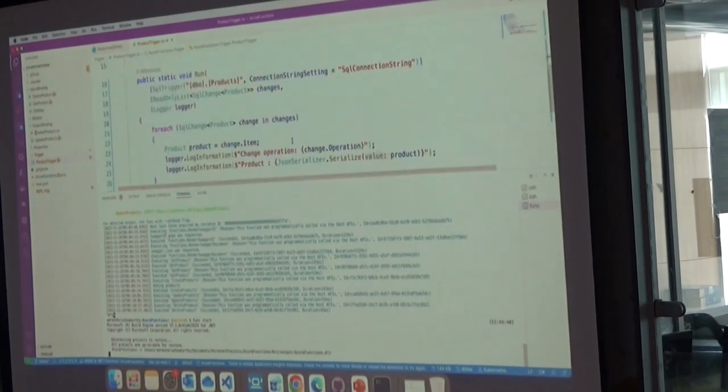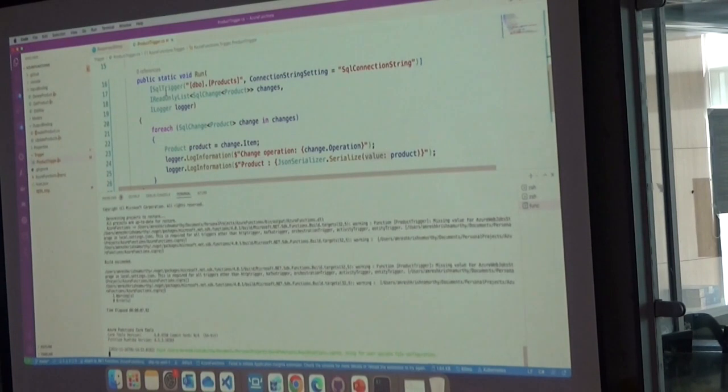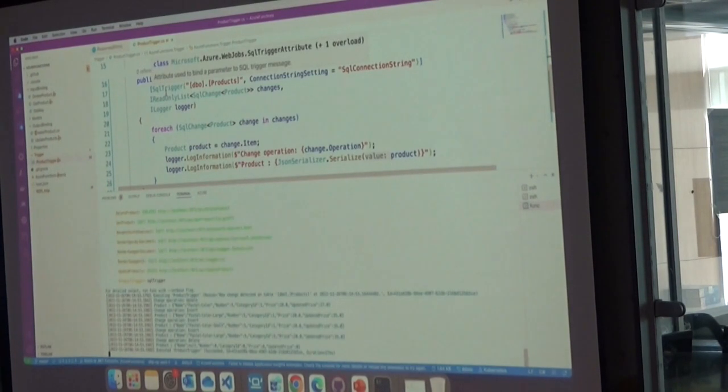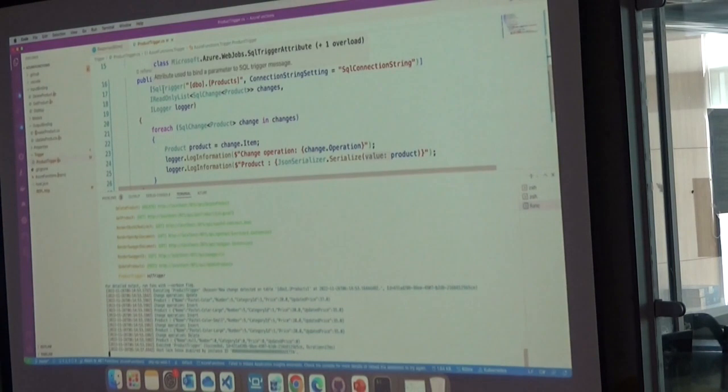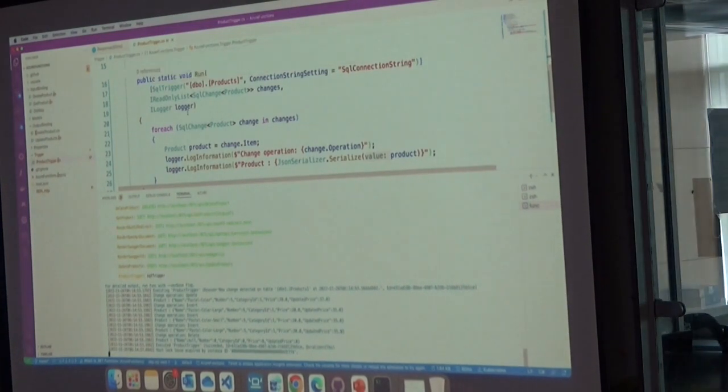So this trigger, going into the code of this. So far what you have seen is we are passing a payload and using an HTTP trigger. But there is something called SQL trigger. This is what I was trying to say. Whenever a change is happening in the SQL, this automatically gets picked up. Basically an instance of the Azure function will be running. And when it runs, I am also giving the table, because the product table is where we have enabled change tracking. So you need to explicitly enable change tracking on each table you want to track the change. Give the connection string, and the output of that is going to come into something called SQL change.